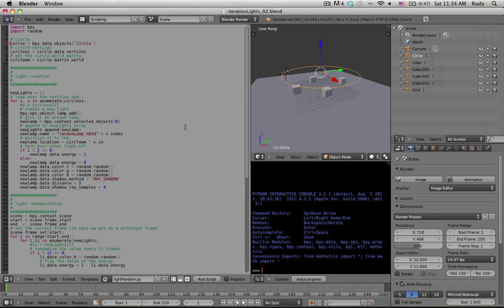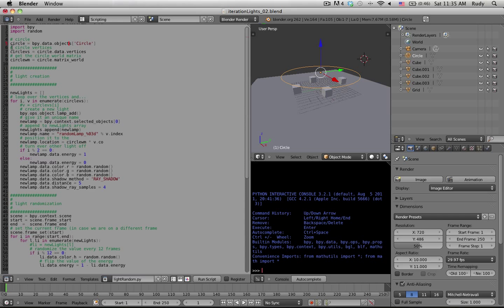So next down, we're going to create some shorthand variables. Here you have circle equals bpy.data.objects. So this is how you access objects in Blender. And as you can see, I'm telling it to give me the value objects. This value right here is actually an array. So I'm going to tell it to give me an array or a dictionary, and I'm going to tell it to give me the object that has the name circle. So as you can see over here, circle is this particular guy right here.